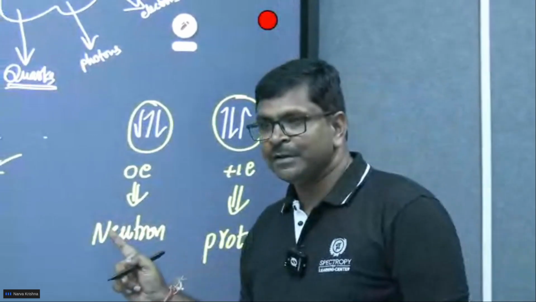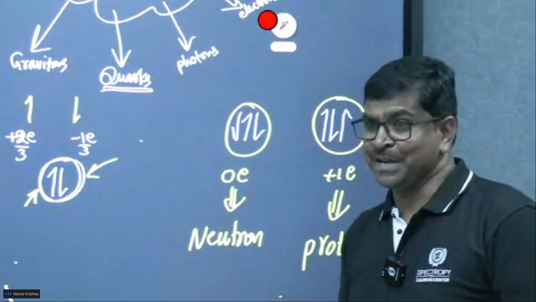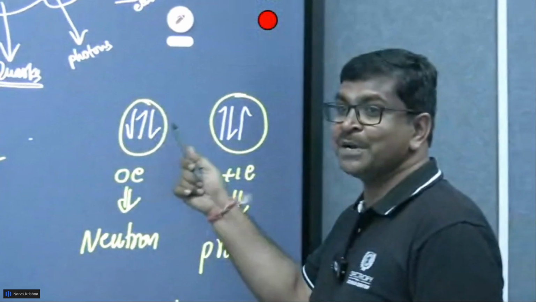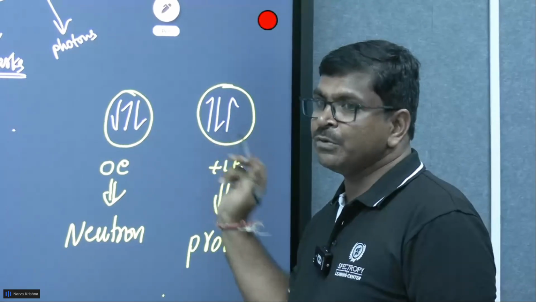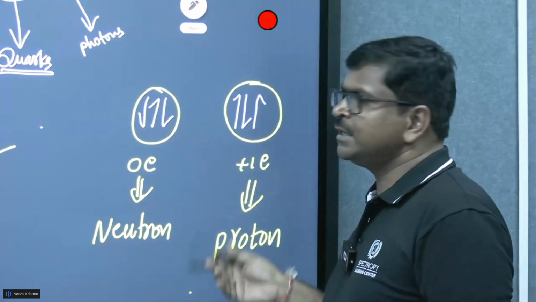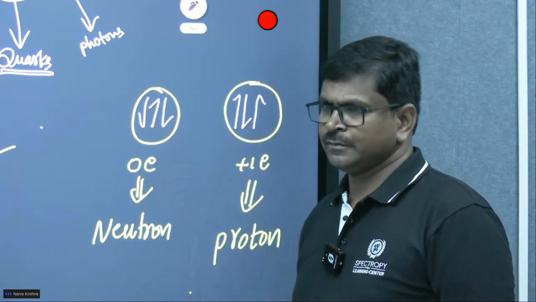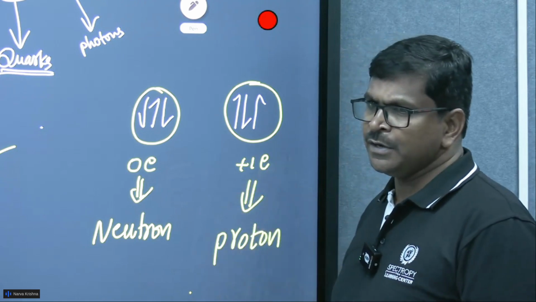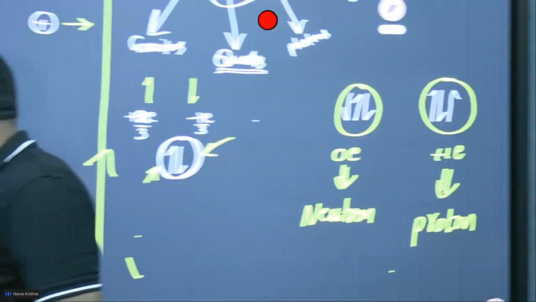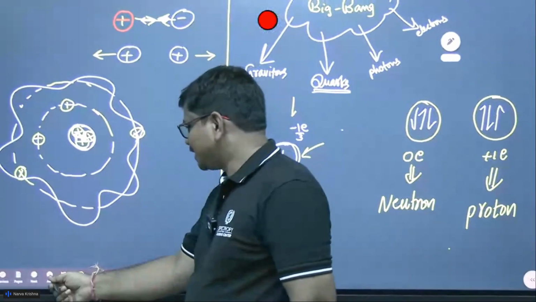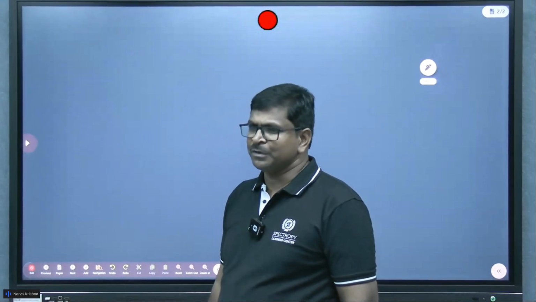This is the reason why neutron and proton have almost the same mass, because the number of quarks here is 3 and here is also 3. Just because of the difference in the number of up and down quarks, the proton has a little bit more mass than the neutron. This is the basic thing, and the story is not yet completed. Continue in the next screen. I hope you understood. Very interesting. Actually, this story is not known to many people.